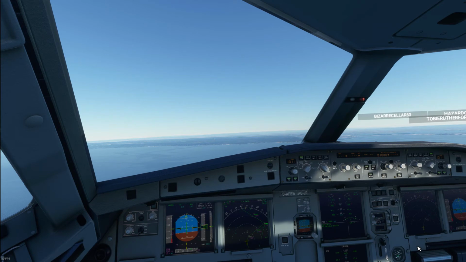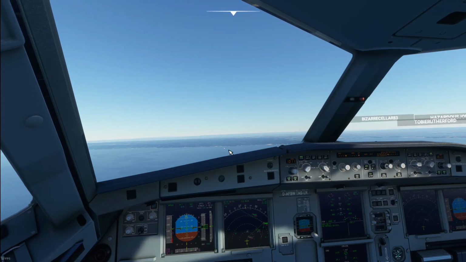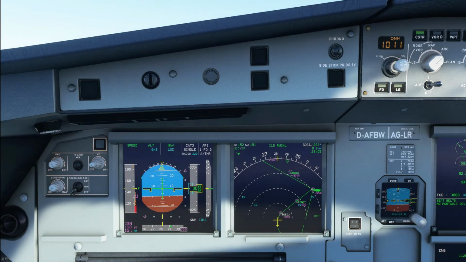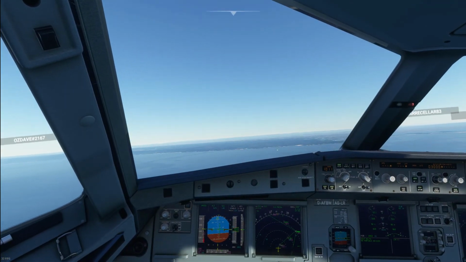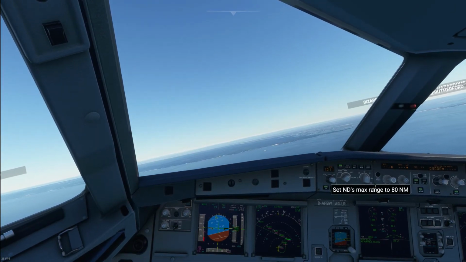Okay, we've currently got flaps 2. There's our other traffic right here. What's going on? Are they trying to... Whoop! No, it was traffic above me showing. Don't even see that one.